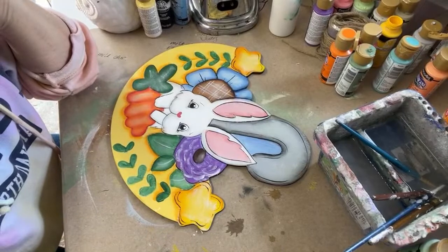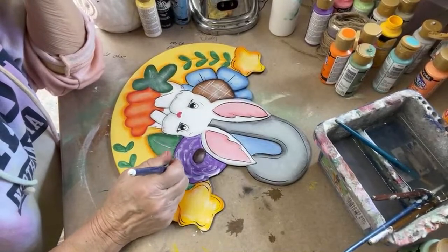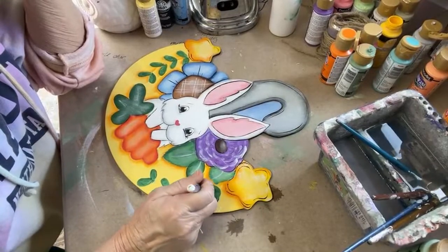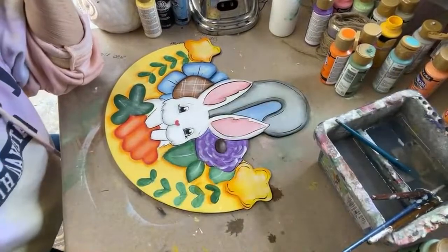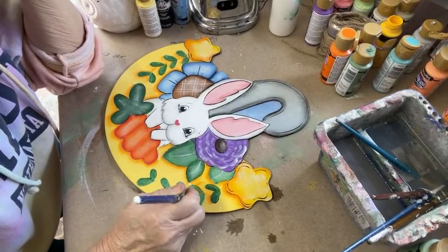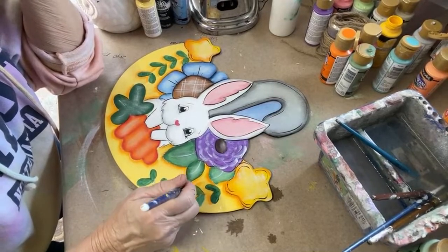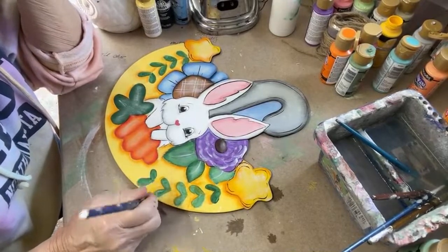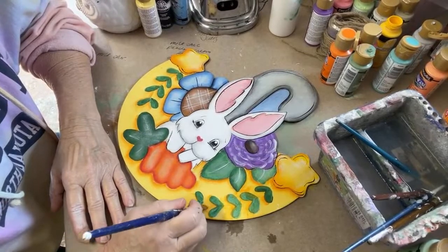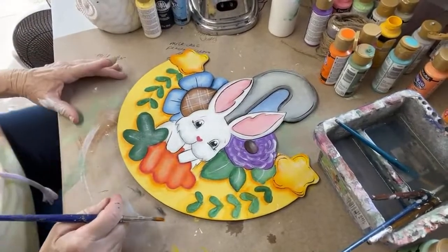This one's turning out really cute. So during the Painting of the Month Club — every month we do a different tutorial — this is the one for March. You can always watch the replays. What I'll be doing is on Thursday night we do this in two separate steps: Thursday night we base coat, making sure everybody knows how to get their paint on evenly. Then on Saturdays is where we bring it all to life — we add in all the detail and finish it out. Sometimes our projects have words on them, so sometimes we'll even go into a third day just to get the lettering techniques down.